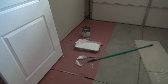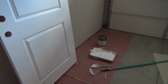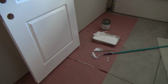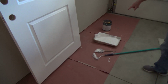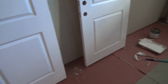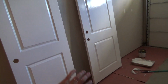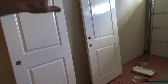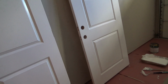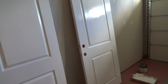When I get back after dinner, I can lightly sand this door, check it, get into my paint roller again, mix up my paint, pour a little bit more in there, and go on this side of the door again. So I'll put the second coat on here before the end of the night. I'll have to get my construction light out here and shine it on here, and then I'll leave it like that until the morning.